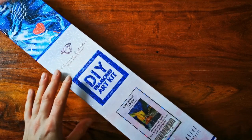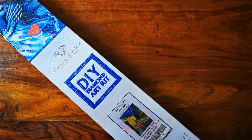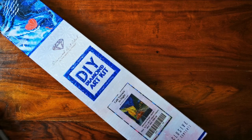So today I will just unbox it for you, just to show you what it looks like, and then I will compare it to the painting by Diamond Dotz, and we'll just see how many colors there are and any similarities or differences between the two canvases.